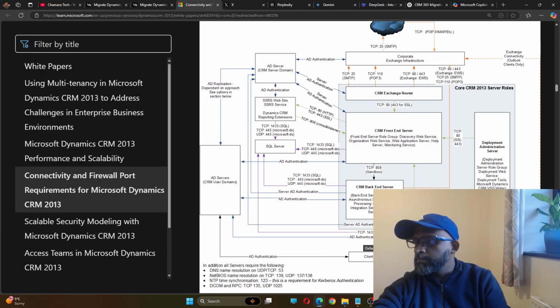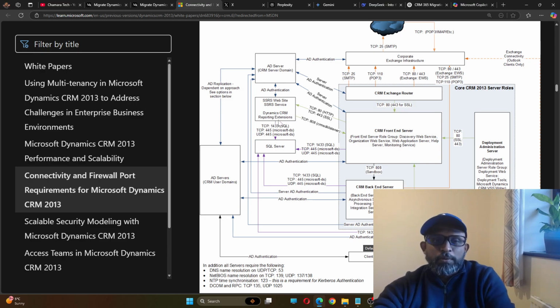And if you're using the Outlook client, you might need to open some ports for that, and you will see those ports. From the front end to the SQL, it's 1433. This is the TCP port. And if your front end needs to communicate with SSRS, especially with the Dynamics CRM reporting extension, you need to install this to run the FetchXML reports.